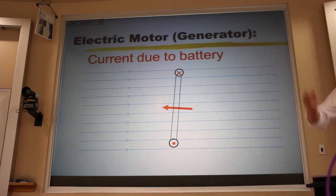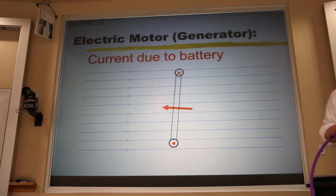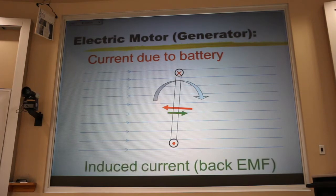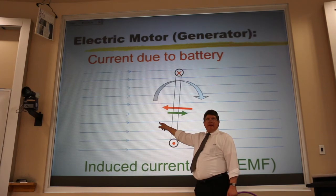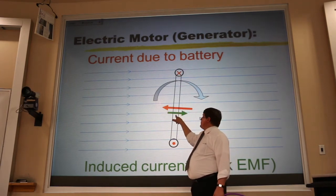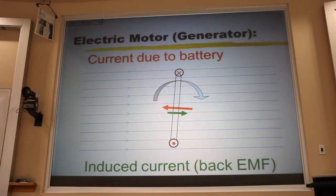Okay? Now that energy is going to come at the expense of the battery. The battery has to supply the energy. But as soon as that motor starts turning in a magnetic field, it also is a generator. And that's going to bring us a second current. This current is going to create a dipole that is going to fight the motion. Now, if this dipole is helping the motion and this dipole is fighting the motion, those two currents must be in opposite directions. And that's what they will be in a motor. One will be fighting the other.